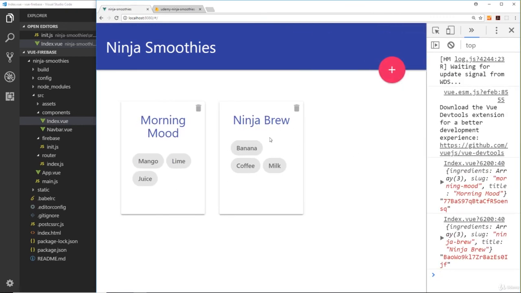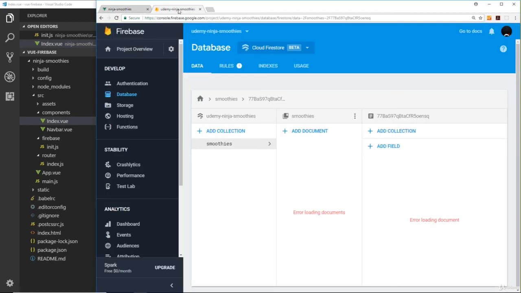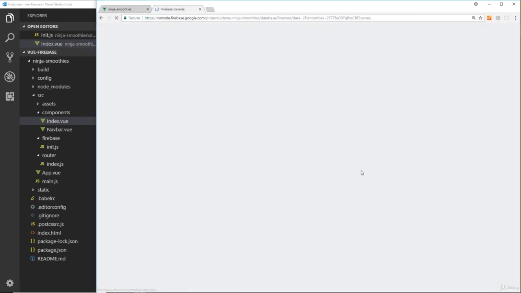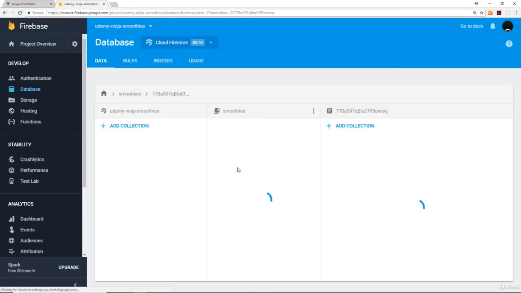That's pretty cool, right? Now, obviously, this delete method won't delete it from the database yet because this delete method is not hooked up. We're only retrieving data from the database at the minute. But let's just make sure this works. If we add on a new document, I'm going to refresh to make sure we can see all that stuff here. And then I will, in a second, when this loads, add a new document.